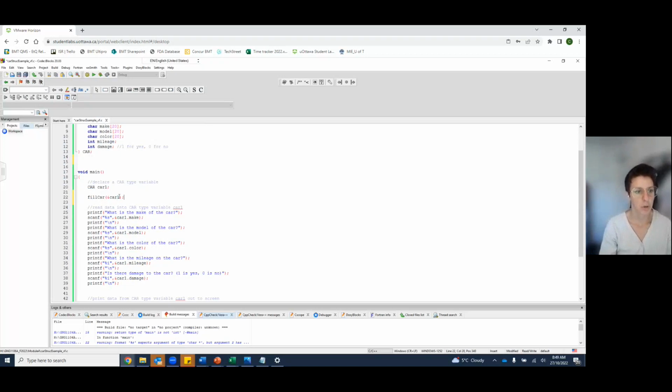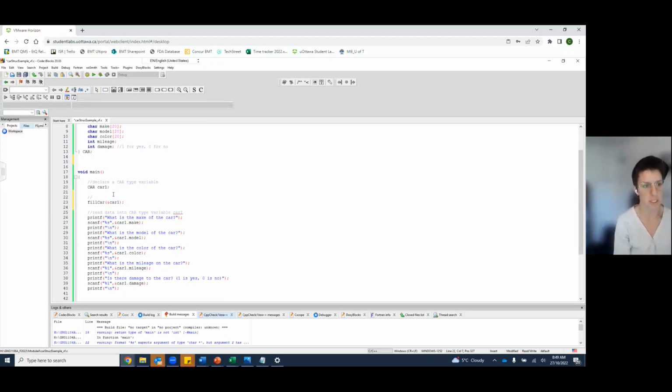Okay, so based on this function call, I'm going to comment it: call a function to read in data to car type structure variable. So I'm going to call a function to read in data into this car type structure variable.